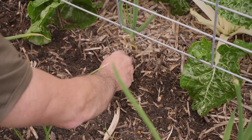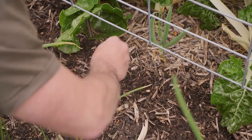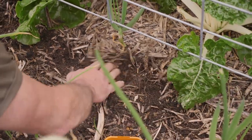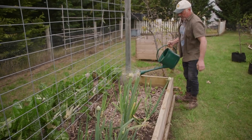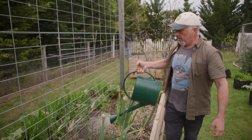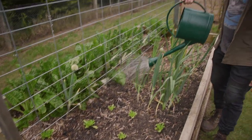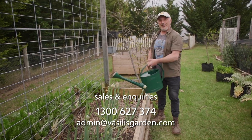Use a dibbler, folks. It's a lot easier, a lot cleaner. You don't get your fingernails dirty. Like that there, one there. We're up to that point. Just cover it over. And once you finish planting, folks, don't forget to water them in with a little bit of liquid gold. You don't have to put the EK Butch yet. Only once they start growing. A nice soaking like that, and that will trigger them. And before you know it, it'll be Jack and the Beanstalk.